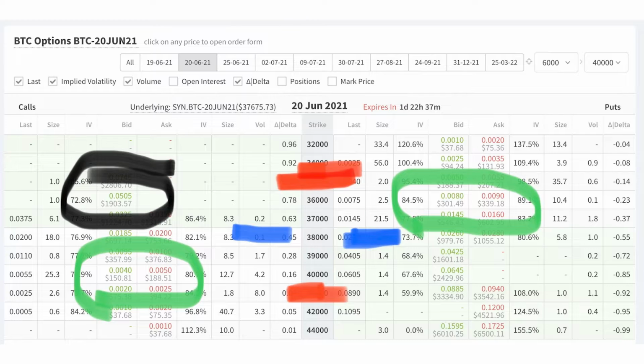Next, I want to talk about how to trade crypto options. What you're going to see here right now is a screenshot I grabbed less than an hour ago, all right? These are my notes on this screen. These are real Bitcoin options that are expiring, and you can see on the screen in 1 day and about 22 hours from now. Those are call options and put options.